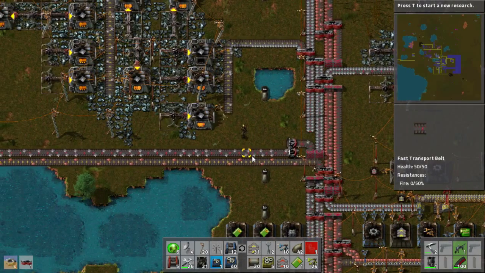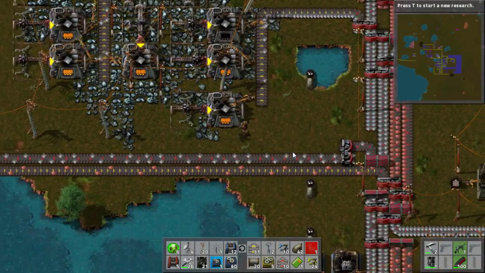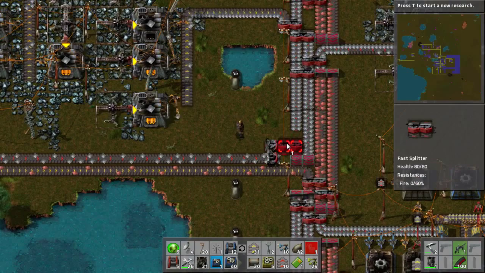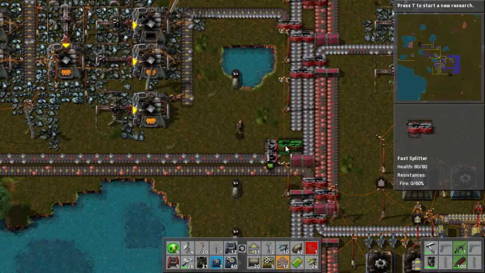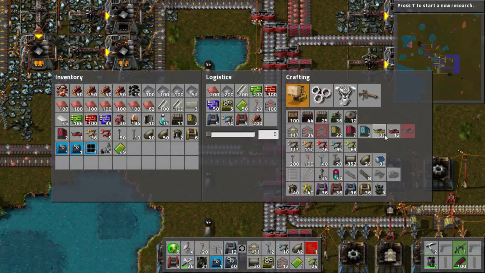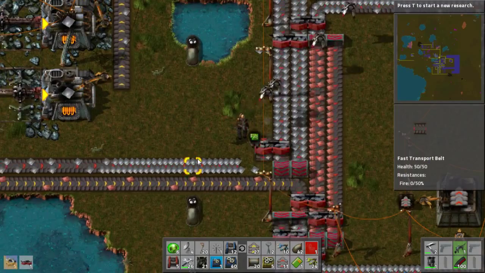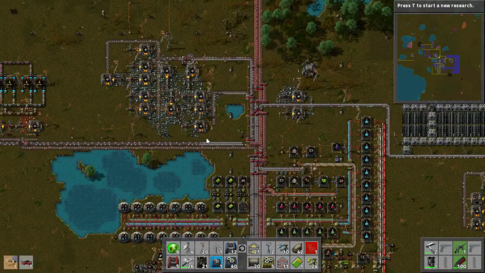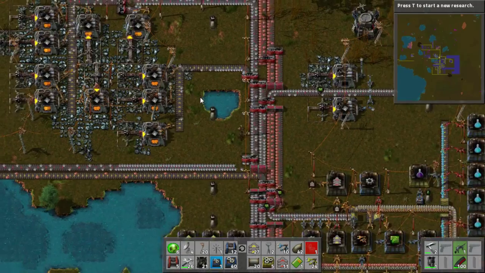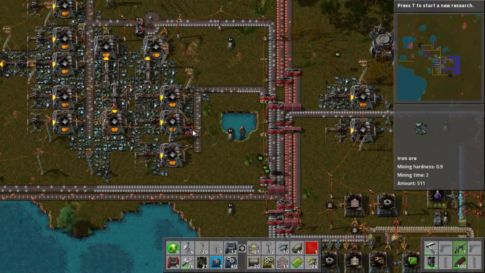Right. Now, what we need to do here is have a way of getting that in. So we'll just build another one of them quickly. We'll connect that up. So now we've got double input of everything, which is lovely. Now that rebalancer there will sort out the imbalance of everything.